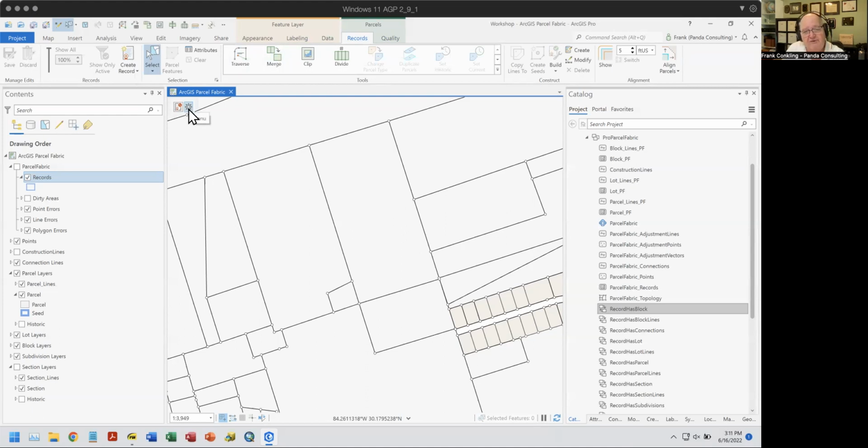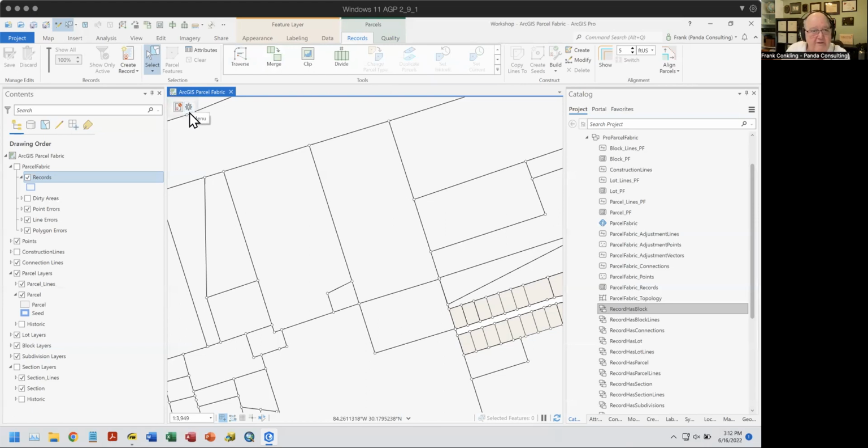If you have a parcel fabric in your table of contents, that heads-up display is how you interact with them, how you create records, how you modify records, how you delete records, and how you look at what features are part of that record. So it sort of is the key to finding all of the relationships that are out there.